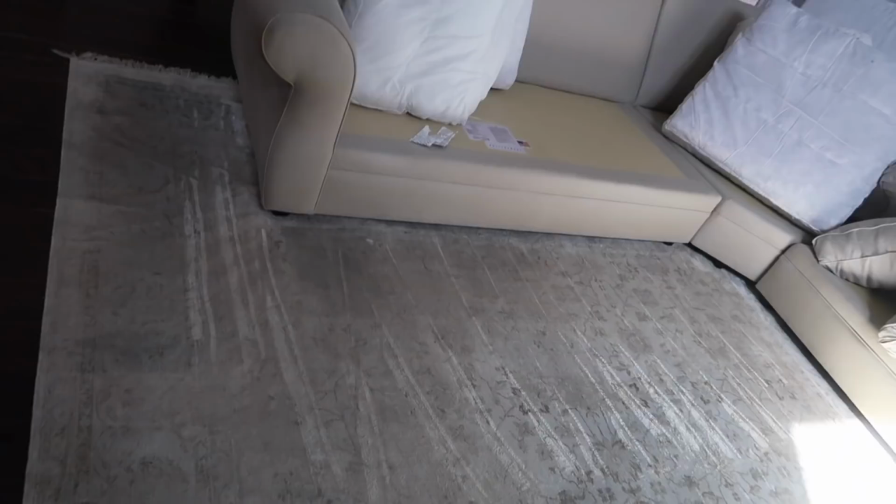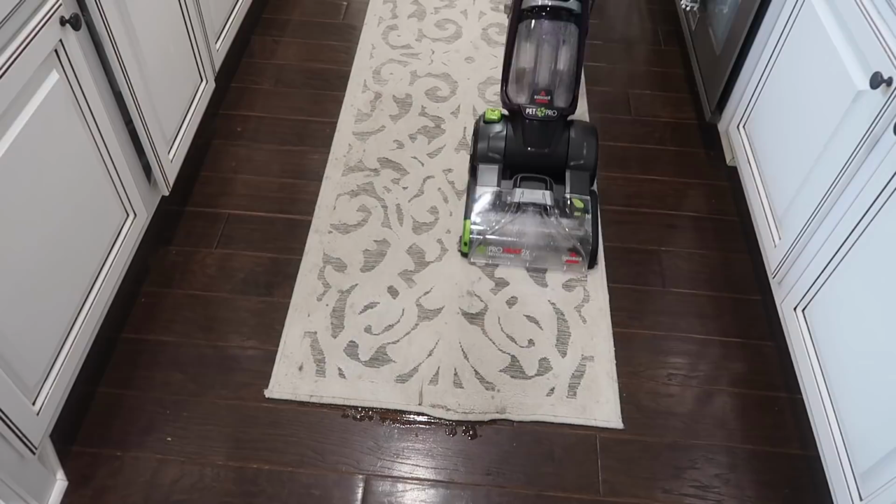I'm actually going to try a new shampooer next week, which I'm excited about. And our other method for cleaning rugs is to take it outside and power wash it. That's the way my husband prefers. And it actually does do an awesome job.